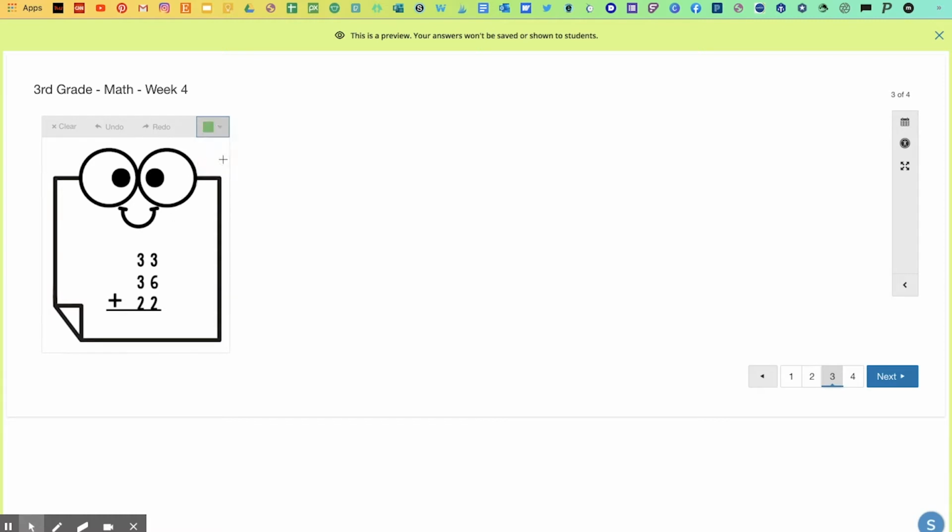So they would pick a color and they would add. And that way, if they make a mistake by not regrouping or regrouping wrong or starting with the 10s instead of the 1s, you can easily track it because you can see their handwriting there.